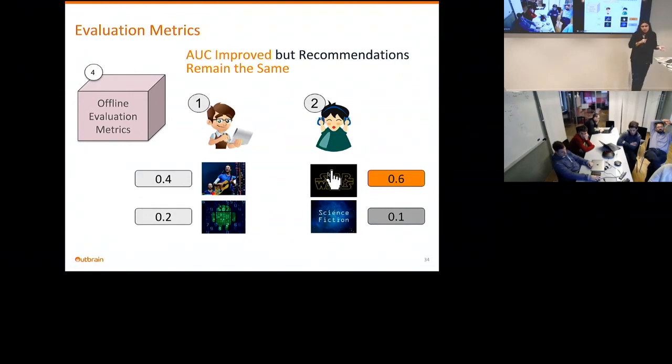So the problem here is that when we compute this global AUC, we are looking at recommendations across users. We're looking at our full data set, while essentially what's important is what a single user is getting, and the order or the set of recommendations a single user is getting, right? So this motivated us to use new metrics, which are widely used in information retrieval as well, in search, which are request-based or user-based metrics.